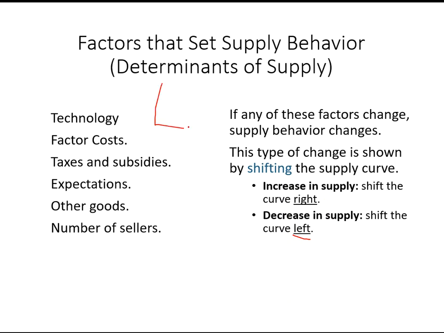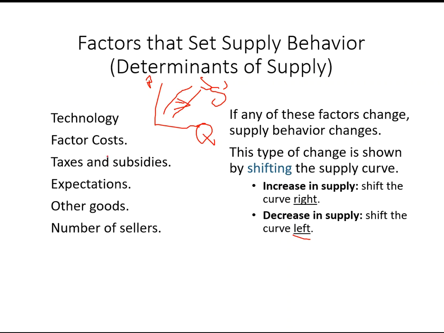So if I draw this curve, price, quantity, and then this is our original S. If the technology is advanced, increasing the productivity, what we see is our supply curve will shift to here, S prime. So it shifts to the right, increasing the productivity and supply. Obviously, if our technology causes production to decrease, our curve will shift to the left.